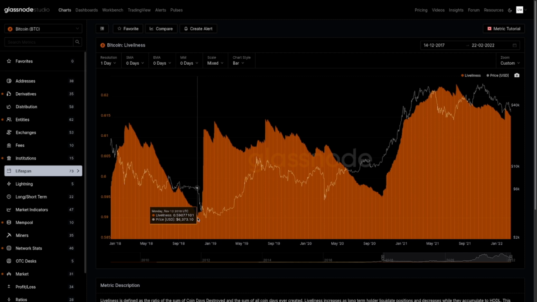So if we start to combine these concepts, what we're looking for to really define the bear market is a drop in on-chain activity that's showing that people have exited the system, and it's mostly hodlers that remain. We will then start to see our liveliness metric and our lifespan metrics really start to decline. This is showing that those older coins are staying dormant. There's conviction returning to the market. And what that typically follows with is our 1 year supply starting to climb. And we see that supply constraint really coming into the market.